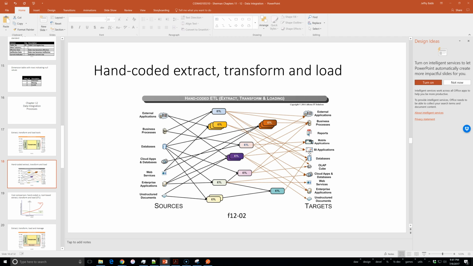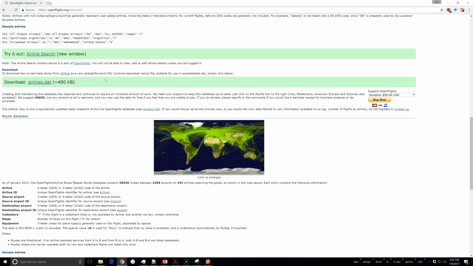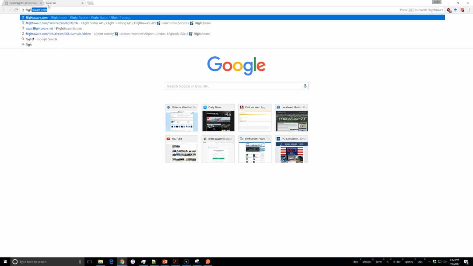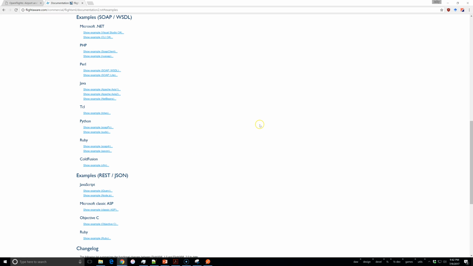Think about this from the midterm project you did. Is it not true that when we had the DAT files from OpenFlights, that was one process? I actually went in there and manipulated or shaped it up by using Excel. But when we think about the way we did the FlightAware information, we did it a little bit differently.